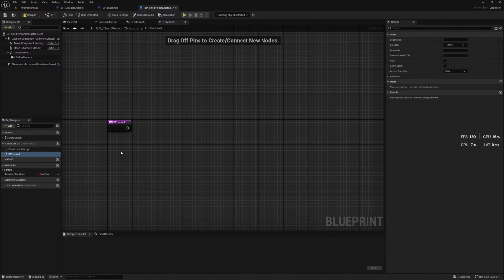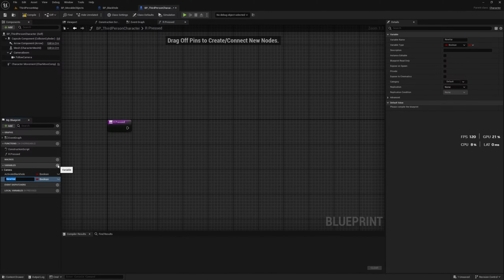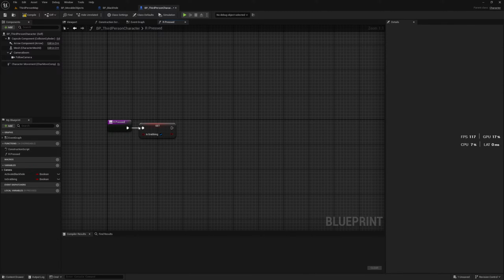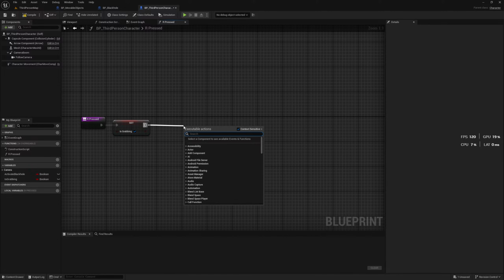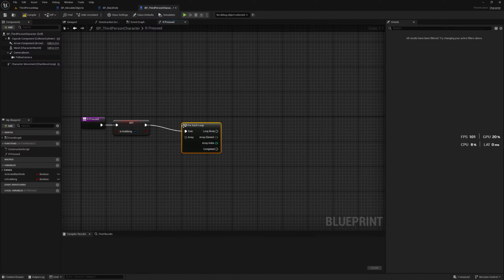In this rPressed, we're gonna make a new variable called isGrabbing and set it to true, because when our key, the left mouse or the right mouse button, is pressed, it's going to activate this rGrabbing, or it is grabbing the surface. Now from there we're gonna create a for each loop node.